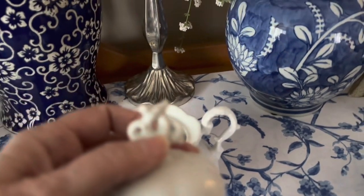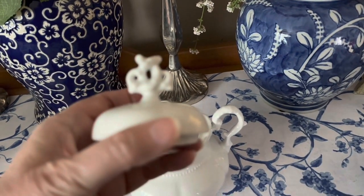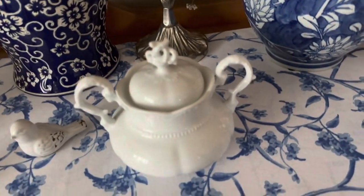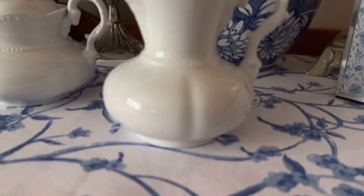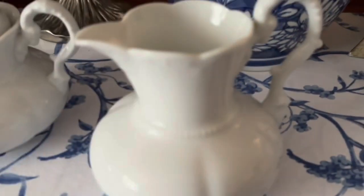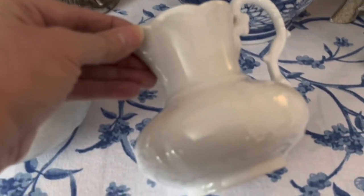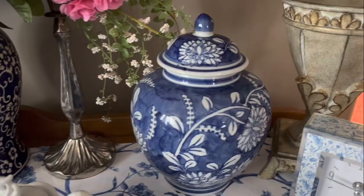I just love the uniqueness of this finial. Let me take it off so you can see — it's really interesting. Everything came in one piece so that was amazing. And then I have my creamer — I love the look of it. I love the little fat bottom and then the elongated neck. Isn't that pretty? It's just gorgeous.